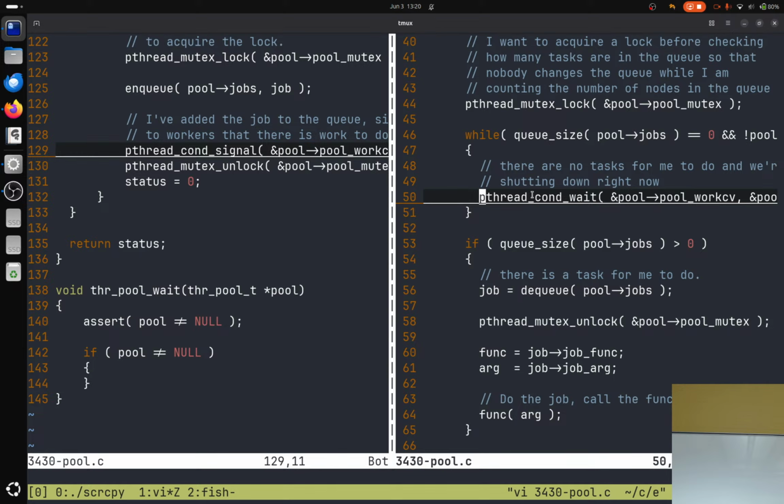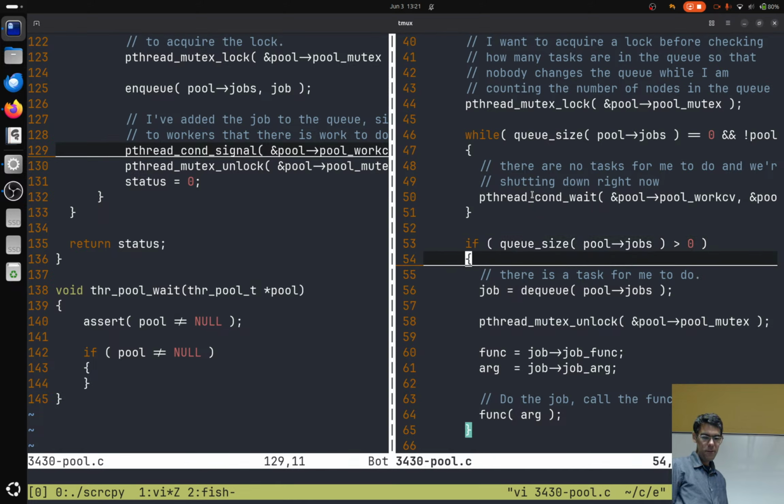If nobody receives the signal, then they're just going to get back up to the top of this loop and check again to see if there's work, because they're already awake and running. They're already doing something. But let's say there's one thread in circle and it gets to a job with zero, and there's no work. It goes, after that line, it stops and goes to the next context and then it pushes work on it, right after it checks that there's no work. So if just after I've checked that there's no work here, yeah.